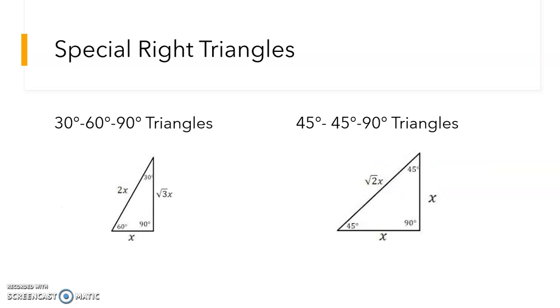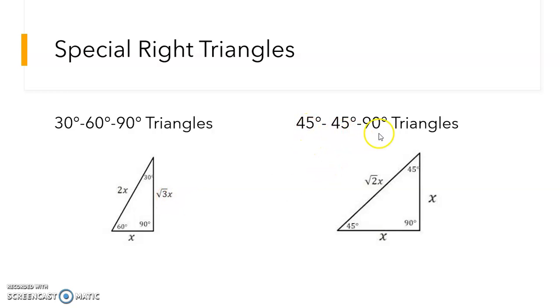Okay, so in your attendance question, I asked you about special right triangles, and that's because we often use special right triangles when we're dealing with trig functions. So in a 30, 60, 90 triangle, we had side lengths of 1, 2, and the square root of 3. Okay, the 1 side is across from the 30, this is 1x. The 2 side is across from the 90, this is 2x. And across from the 60 is the square root of 3 times x.